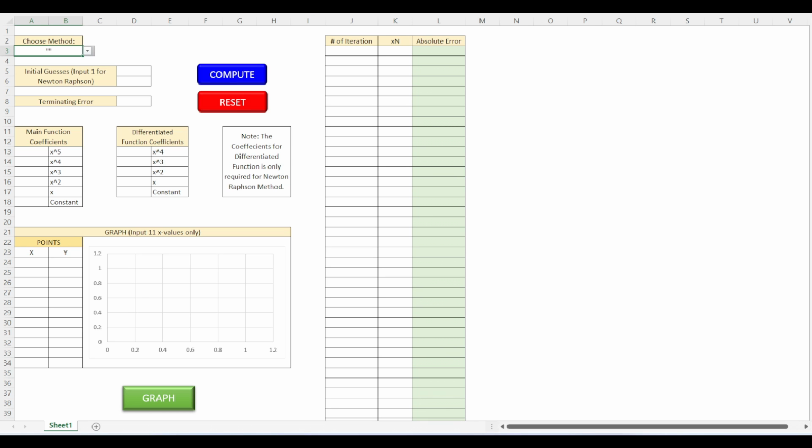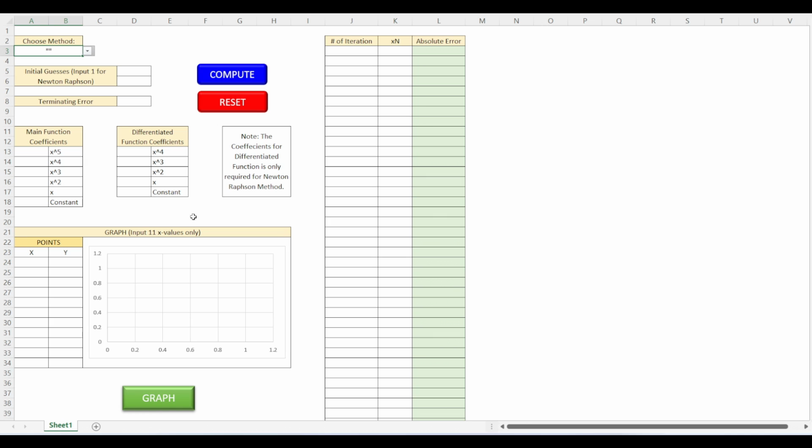of our working program. As you can see, the program that we created is a polynomial calculator, and it can calculate a polynomial with a maximum degree of 5 using 3 methods, namely bisection, Newton-Raphson, and second method, as you can see here.